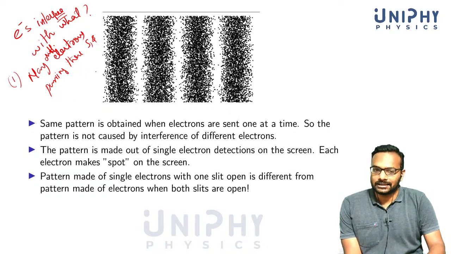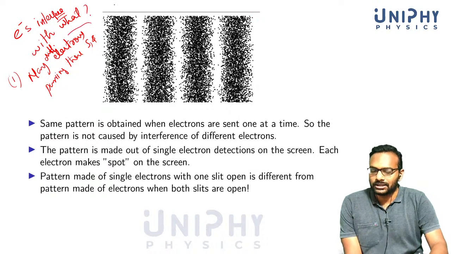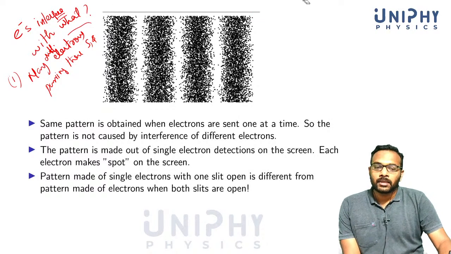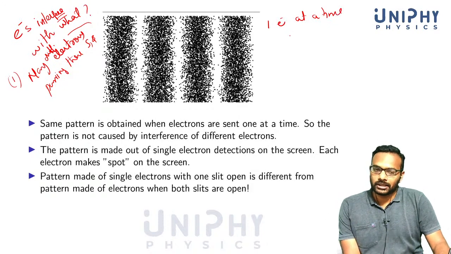But this hypothesis can be easily tested. It would be nice if this was the case, it would be easy to explain. But this can be checked easily. What do you do? You send just one electron at a time. Only after that electron has hit the screen and made a spot, you send the second electron. That also hits the screen, and after that you send the third electron. So you send electrons one by one. If you do this for a sufficiently long time, in the end you again see the same pattern.